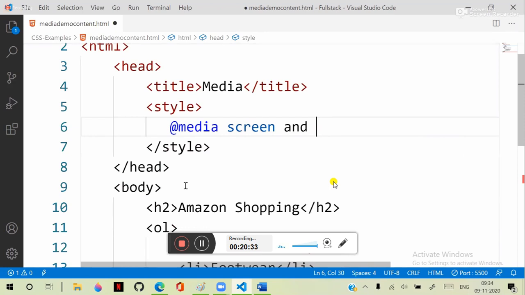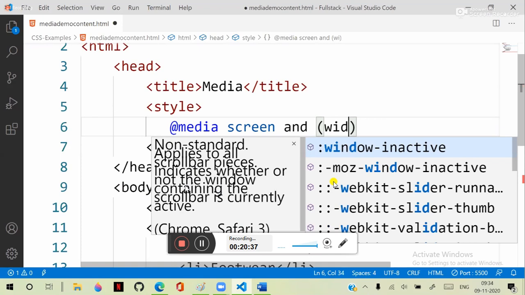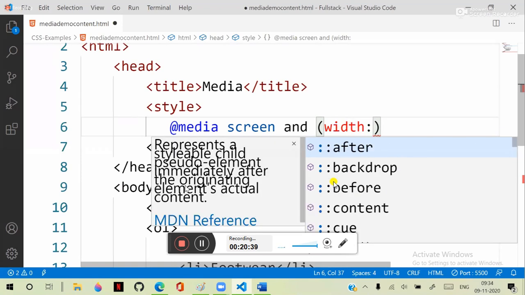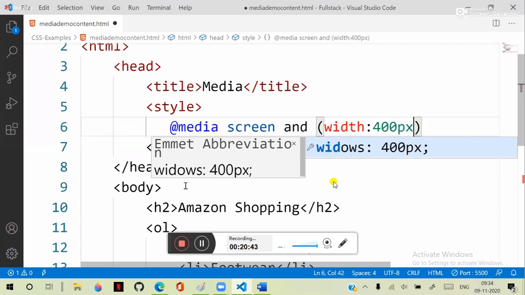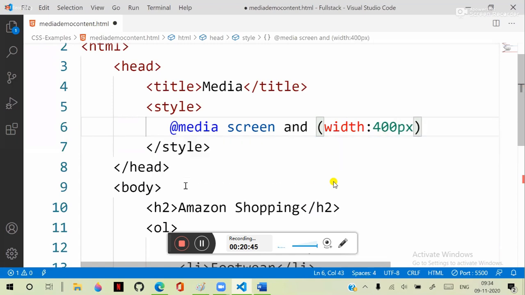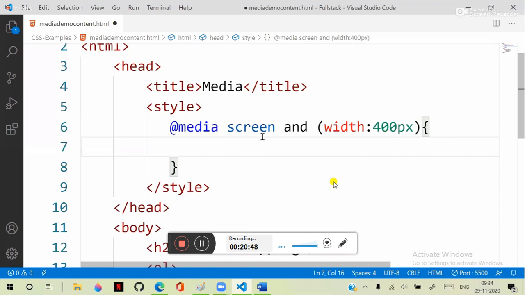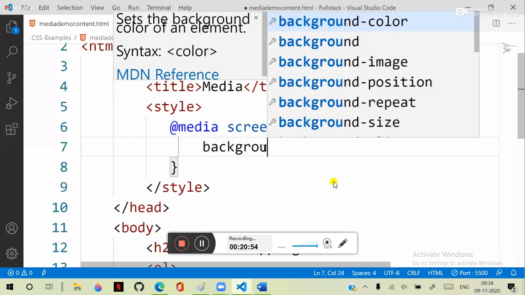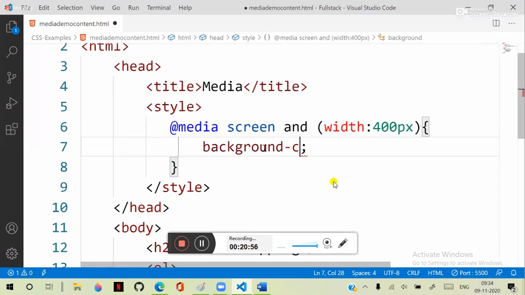Now the media feature is written in parentheses. If the width is 400 pixels, then what should happen? Then the background color of my page should turn to yellow.